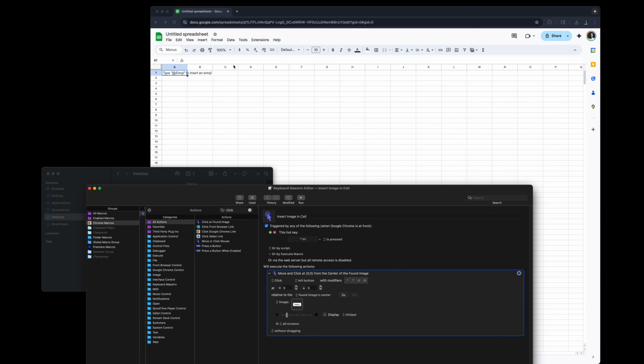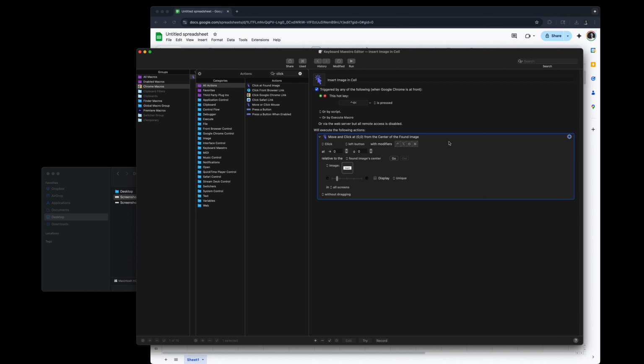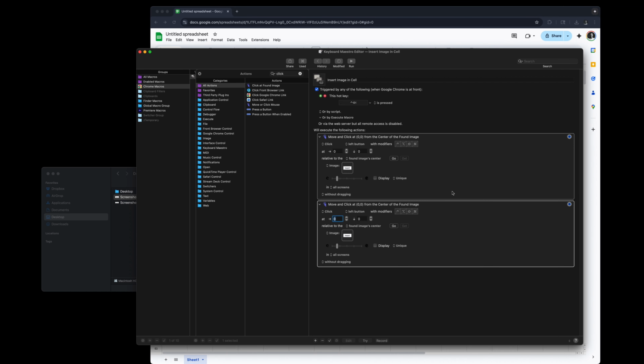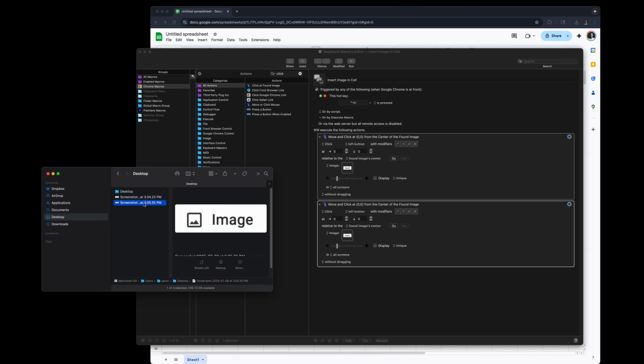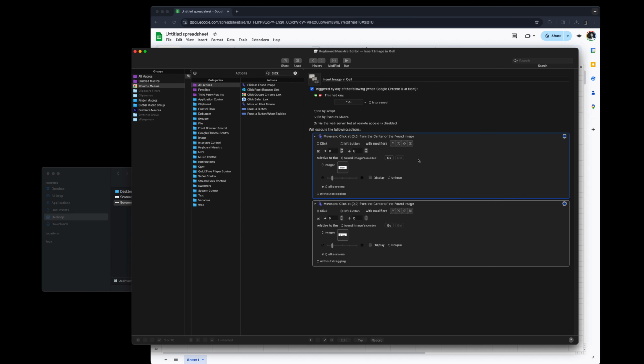The next one is going to be insert image. So let's hit insert and then Command-Shift-4 on a Mac, click and drag, screenshot image. And then in Keyboard Maestro, we can copy and paste this action down here and then replace the image from insert to image. So then what this will do is it'll click insert, and then it'll click image.